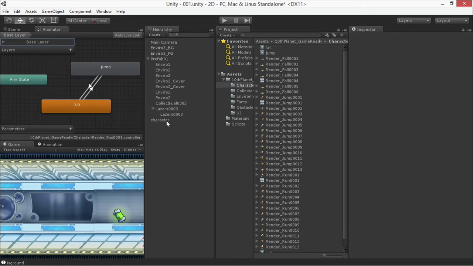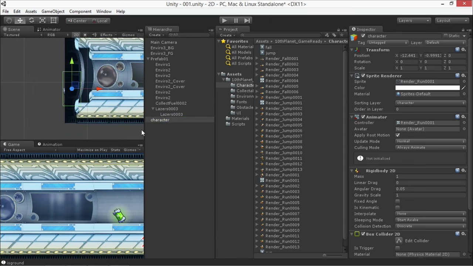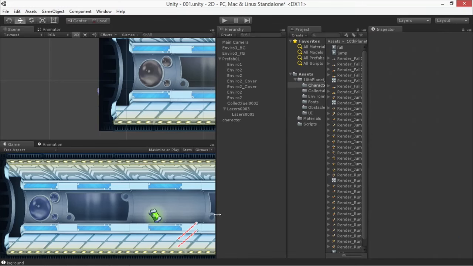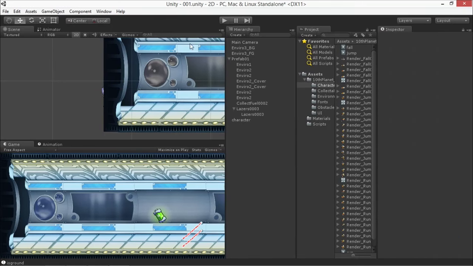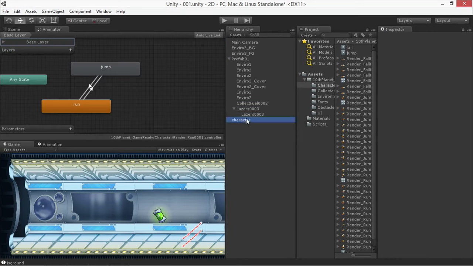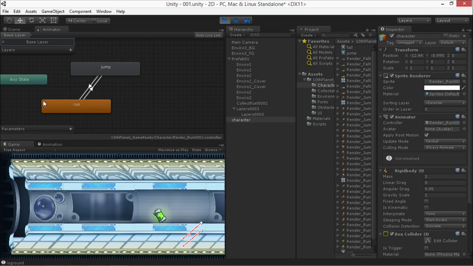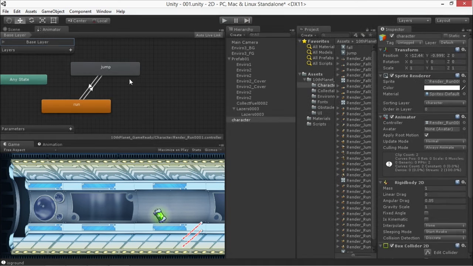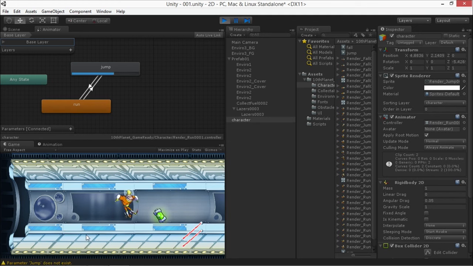So look, I'm going to select my character and go to my scene. Let me make the screen a little bit bigger so we can see. Then we put this to the animator and select my character. Press play. What we're going to see is the run animation automatically goes to the jump animation. So he's running, then he jumps, then he runs, and then he jumps, and it transitions back between the two automatically.